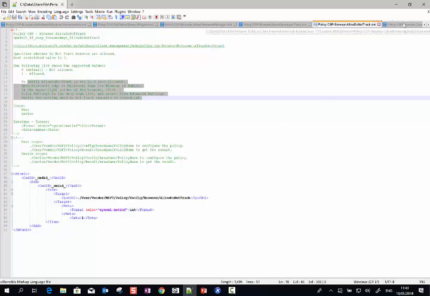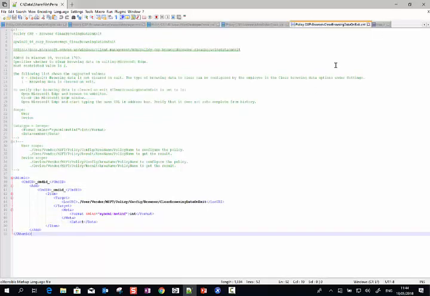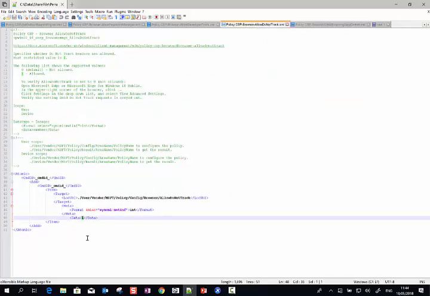So that's a setting you can choose. It's allowed on my side, so I can change it to not allowed. And this is the last one, clear on exit as 1. So allow do not track. Let me edit this one to 0, and let's save it.